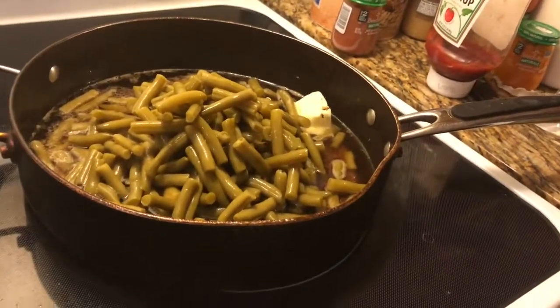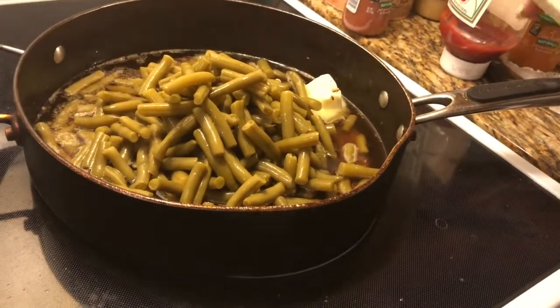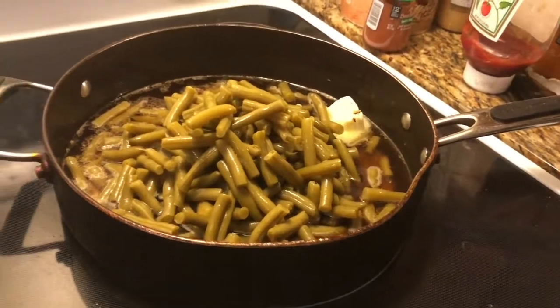How many sticks of butter do you need for pound cake? Three? Four. You need four? Well, we might have to buy you some more when you're ready to do the pound cake. But right now, we're doing the green beans.